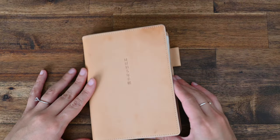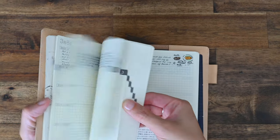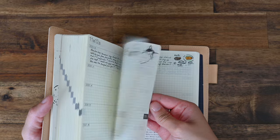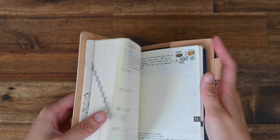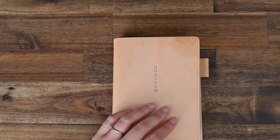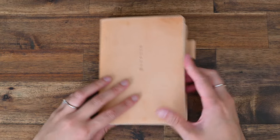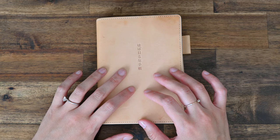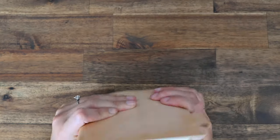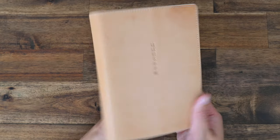Next up is my five year Techo. I have a love-hate relationship with this one — I love the original Tomoe River paper and being able to reflect back on what I was doing, thinking, and feeling the previous year. The little illustrations have been fun. But this second year has been trying because there are so many other daily planners and journals out there and I'm feeling some FOMO. Lately I've just wanted to do the bare minimum — write what happened that day, thoughts and feelings — and I haven't been doing stamps or illustrations. So yeah, keeping at it but struggling.